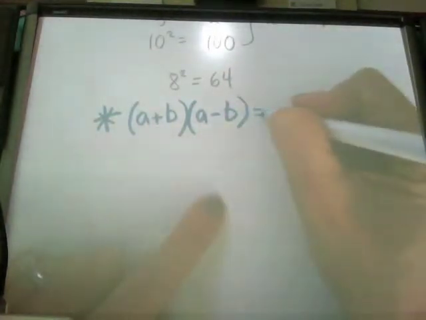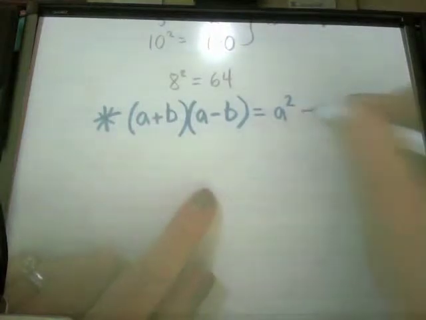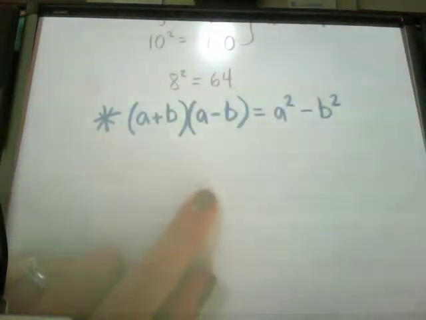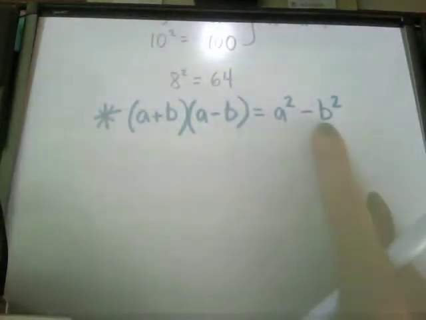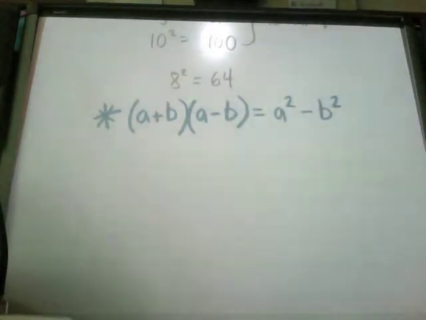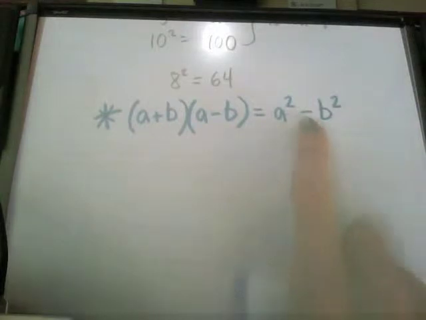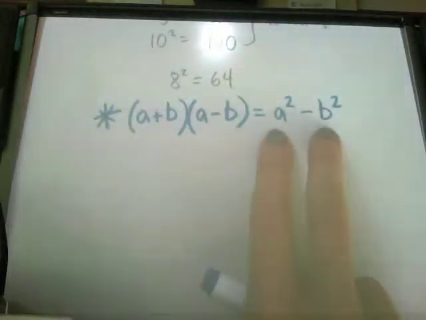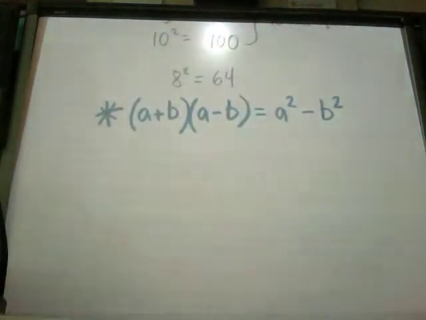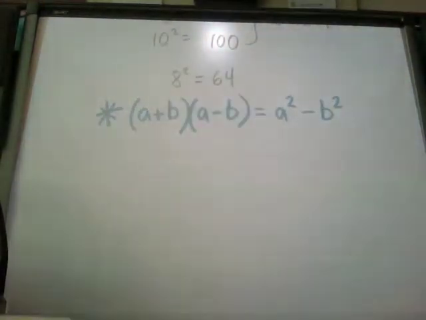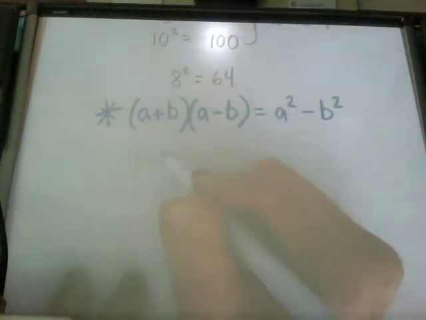The pattern for this is that your answer will not be a trinomial. Your answer will end up being just two things. Always difference, right? Notice the title of this is the difference of two squares. Difference means subtraction. These are both the perfect squares of whatever A was and whatever B was. Now with just variables that may not make much sense. So let me show you an example with numbers and variables.